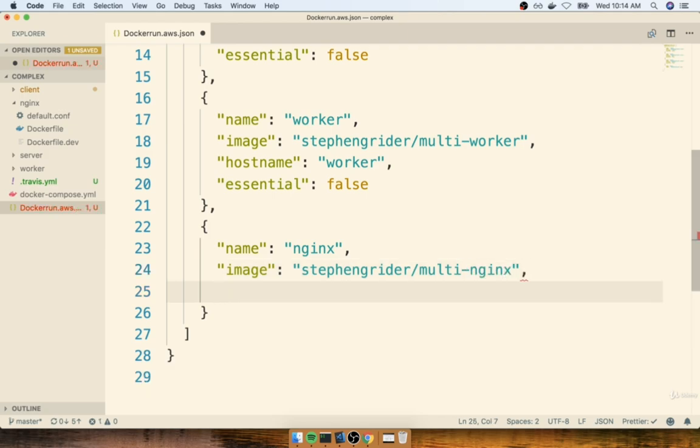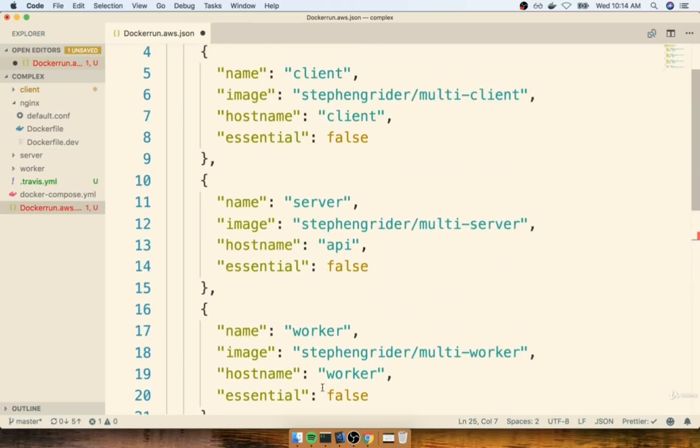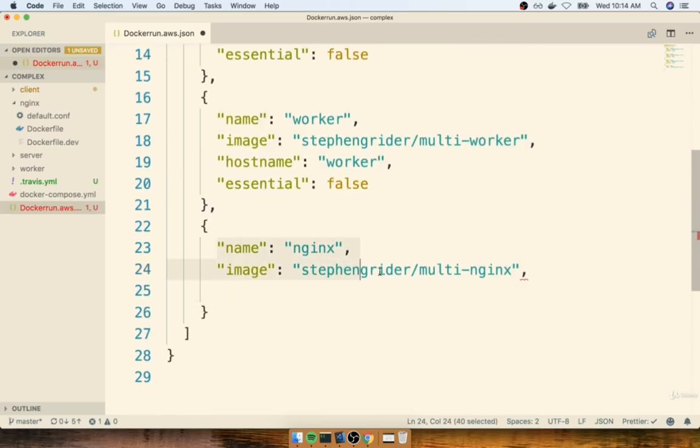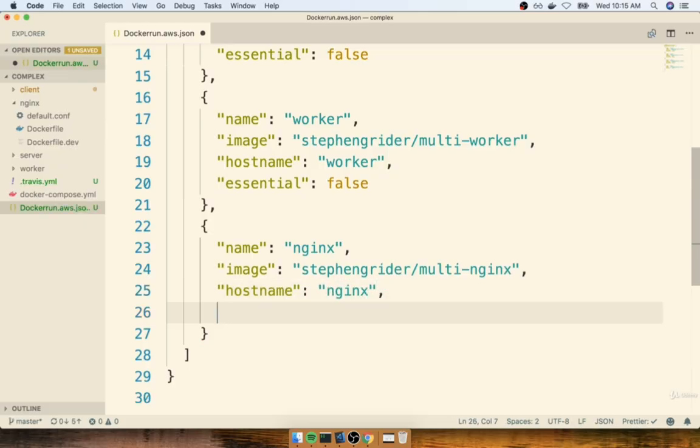Now this time around, we're not going to add in a host name because no other service in everything that we have here needs to directly access Nginx. The host name is actually an optional field, and because nothing needs to reach out to Nginx and get a handle on it, we are not required to add in a host name. Now you definitely can if you want to. So if you want to be 100% complete, we could add in a host name of Nginx or whatever you might want to do. But it's not strictly required in this case.